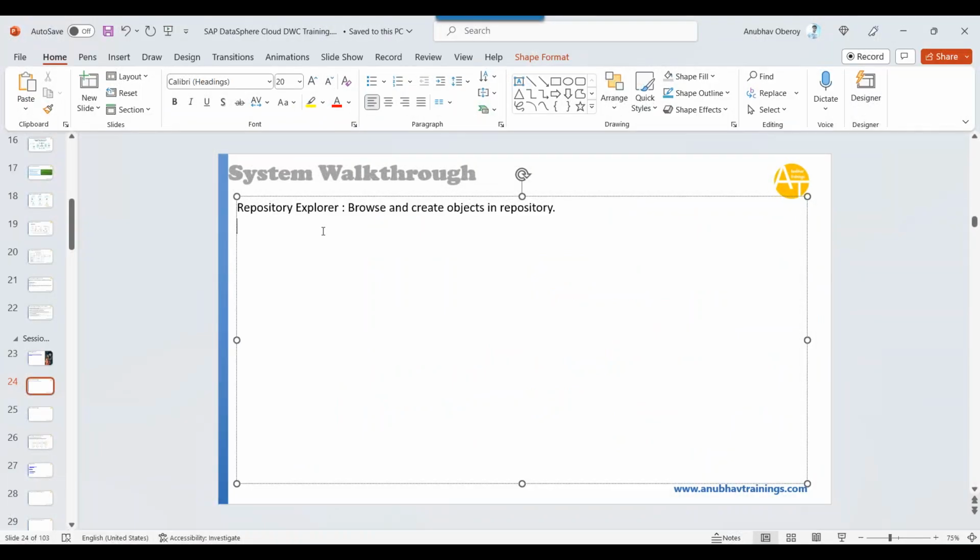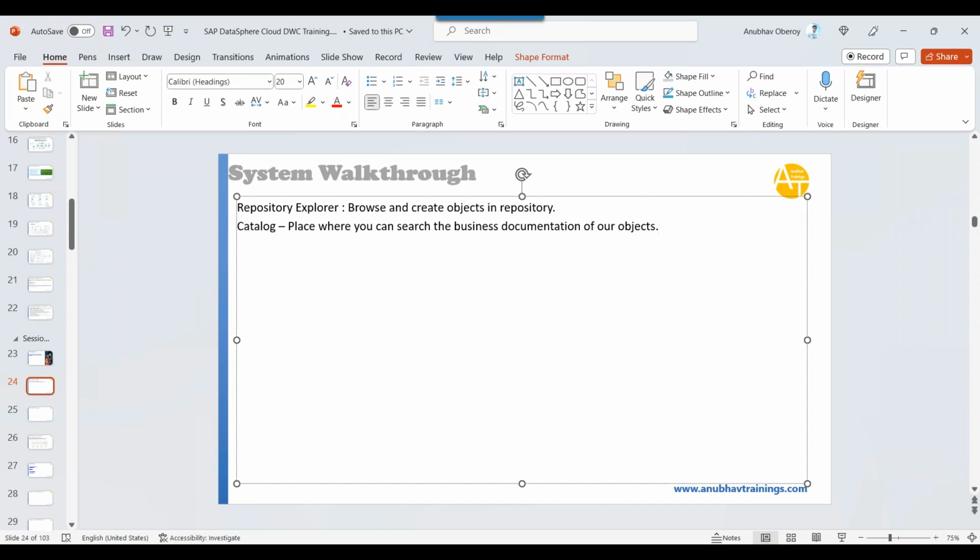The next option which comes is called Catalog. The catalog, as I mentioned in the previous episodes, is because you do not want to develop something which is already done in the past. You do not want to reinvent the wheel. So catalog is a place where you can search the business documentation of your objects.